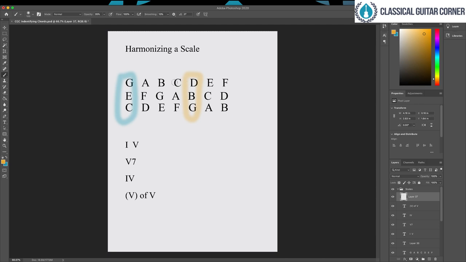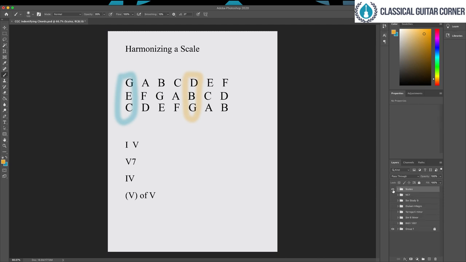So, we've got C, E, G is the one chord, and G, B, D is the five chord. Are there any notes that overlap in these two chords? C, E, G, G, B, D. The G overlaps. That's common between those two chords, but the other two notes are different. Okay, armed with this knowledge, let's go back to the score and see what we can see.